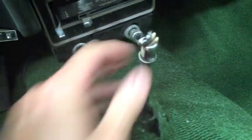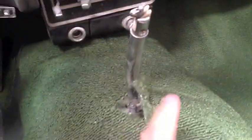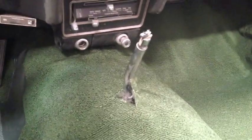Here we go. All right, so what we did was we cut the hole, and there's the first step. Got the shifter through, which is allowing us to get the carpet in position so we can more precisely cut the square out for the fascia for the gear shift lever.